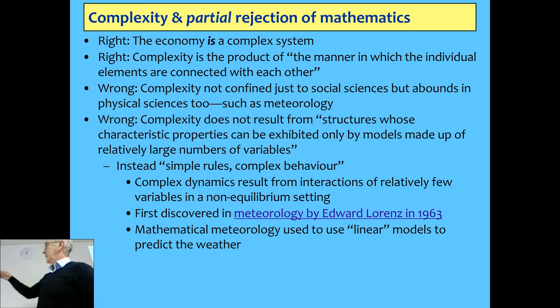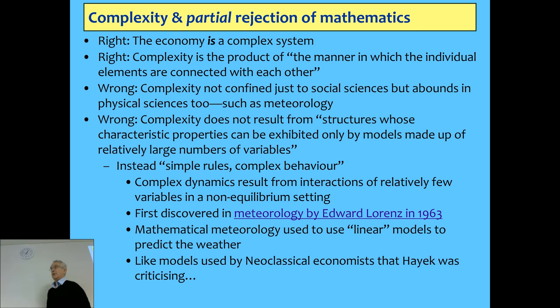But back when he was writing, which is over half a century ago now, what mathematicians tended to use was linear models. With a linear model, if the wind's 10 times as fast, then you get 10 times the force out of the wind. Does that sound realistic to you? It's not. The force of the wind actually goes with the cube of its speed. So 10 times as fast has 1,000 times the force. That's a simple non-linearity, because you're being pushed by the volume of air coming at you. It's the cube of stuff coming at you, not the speed of a straight line.